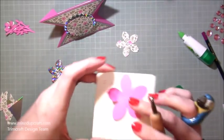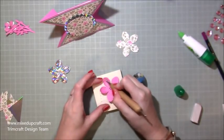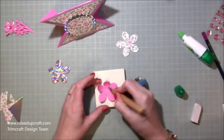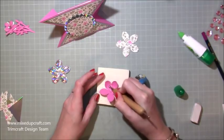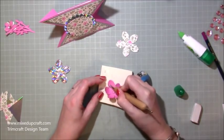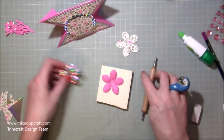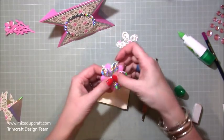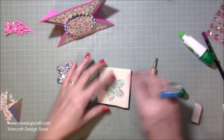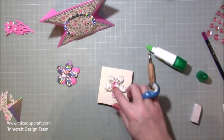Just look at how it's gone from flat holographic cardstock — where you couldn't see all that color — to now being lifted with so many creases creating that amazing effect. I just think that looks absolutely stunning. Flip that one over and go around again — you can see all the creases it's formed, and that's what you want. This is just a soft pad I'm using; you can get proper pin pads. You just want something soft enough — it wouldn't really work on a self-healing mat. Now if I layer that on top, from a flat die-cut flower to this gorgeous 3D, really dimensional flower.